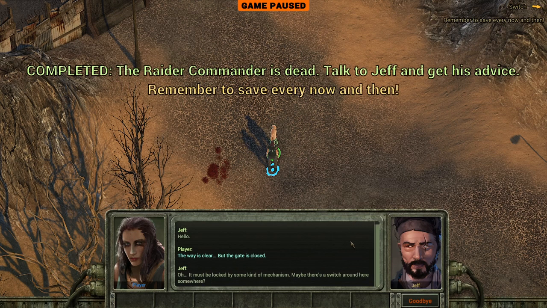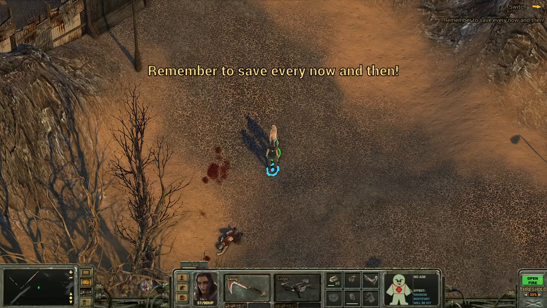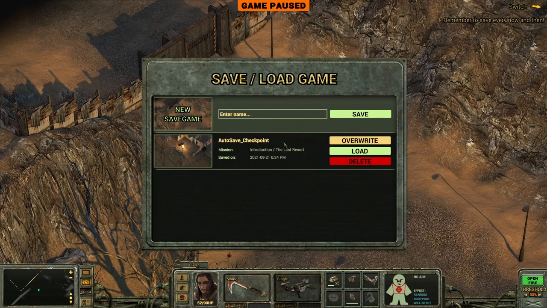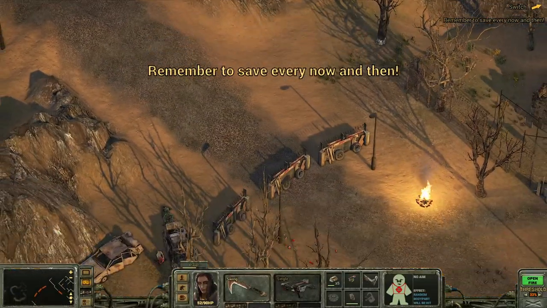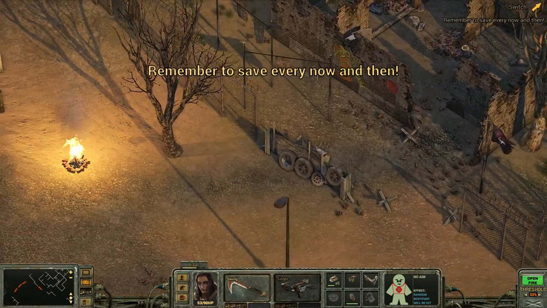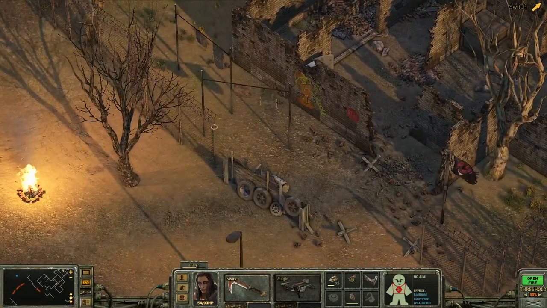Hello. The way is clear. The gate is closed. Oh, it must be locked by some kind of mechanism. Maybe there's a switch around here somewhere. All right. Reminder to save. This definitely seems like a quick save, quick load game. Switch. Well, that's the switch.